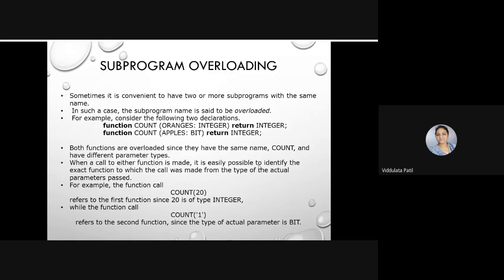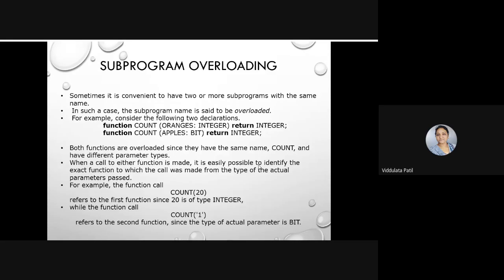Then after that we are going to see what overloading is. Now you can use the same name for different objects in a VHDL program. This is very convenient, because we need to give a unique name to each of these subprograms, and finding a unique name is a little bit difficult.